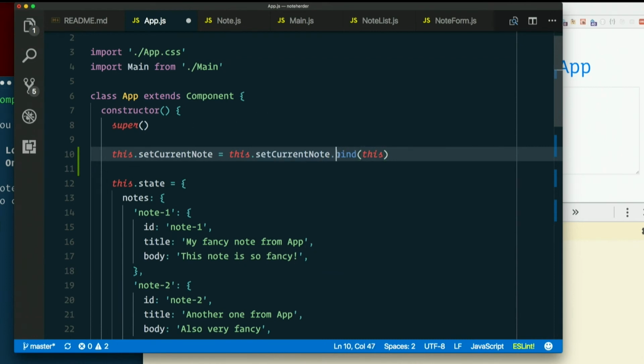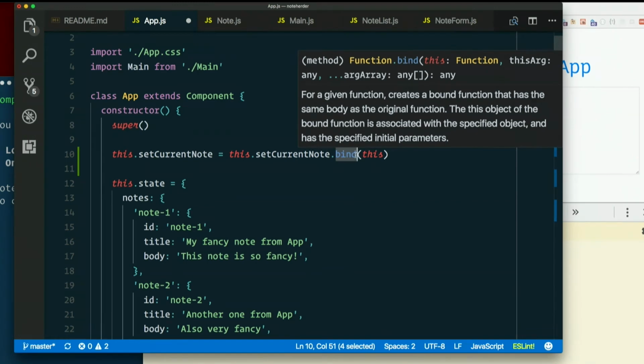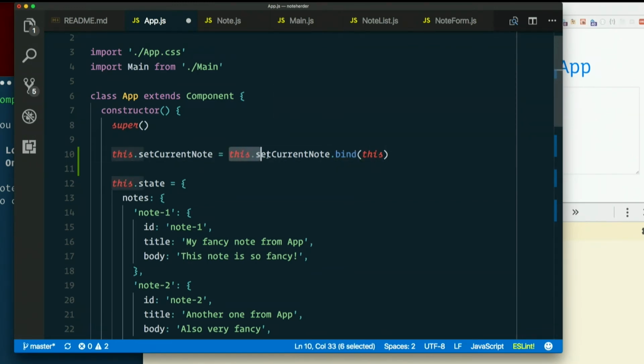So bind returns a new function. A version of that function that has the binding. And we just reassigned this.setCurrentNote to the new function that has the binding in place. So then when we pass it around, the binding goes with it. That's pretty common. You see that a lot.